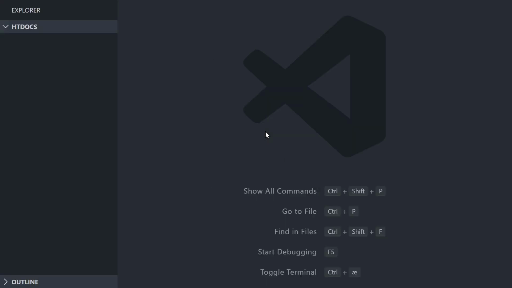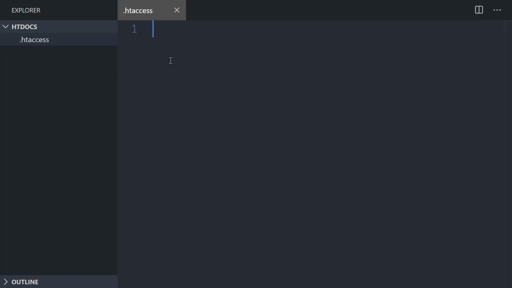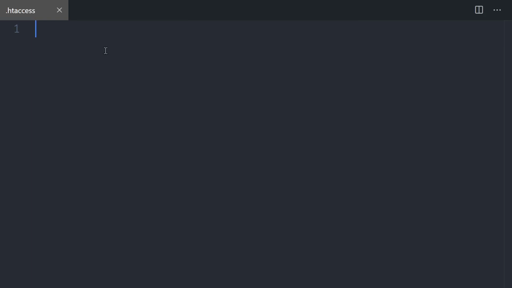If we go to VS Code or whatever editor you're using, I'm going to be pointing directly to the htdocs folder. That is the root folder of all my web projects. Point to that folder, make sure there's nothing in it. If you by any chance don't have the htdocs folder, maybe you have a www folder. It's right there where you will set up the rules for the optimization of the URLs. The first thing you need to do is you must have a .htaccess file. You must call it like that. And this file will contain all the rules.